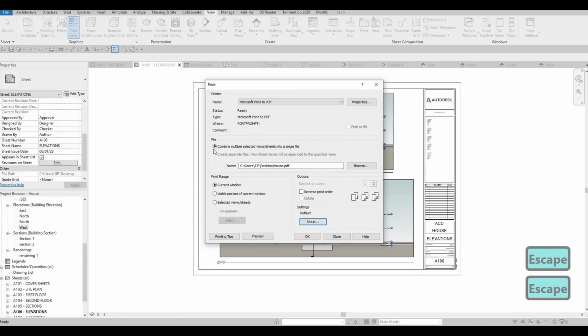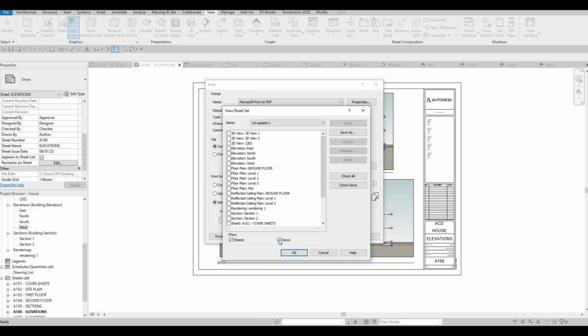And then right here, you want it to be combined unless you want it separately. So for me, I want to click on select. So I want the selection of the sheets. So select here. But usually when you select here, this will always come back here. So you want to make sure that you click this again so that it's combined now, and then click on select. Uncheck views, and you want everything to be just viewed right here.